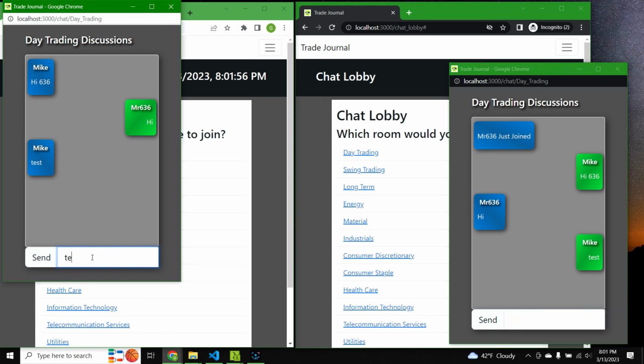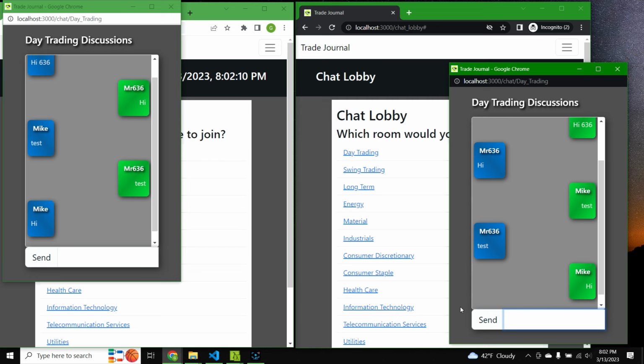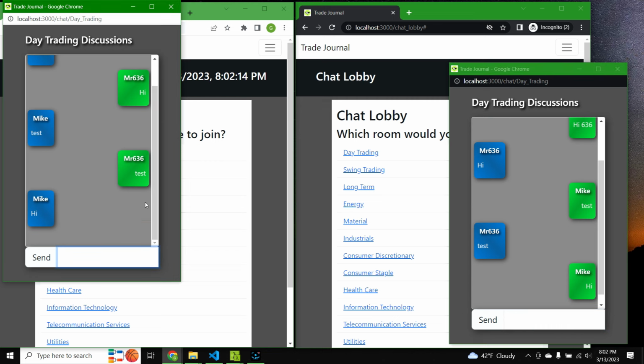Again, as we get so many messages that we go beyond the size of the screen or the size of the window, it will automatically put us to the bottom of the screen, and we do get a scroll bar.